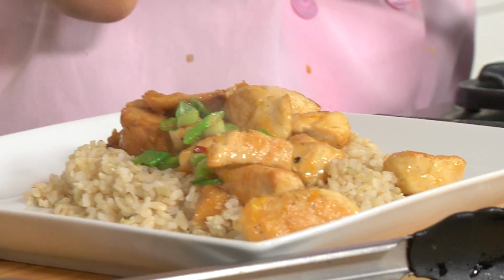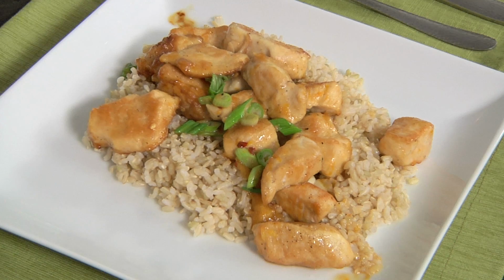So next time you're getting ready to pick up that phone and make that phone call to the Chinese takeout, think twice about it. Get in your kitchen, make it yourself without absolutely any guilt over it.